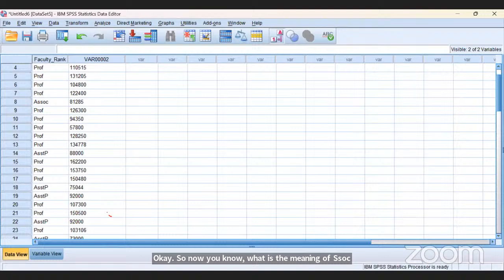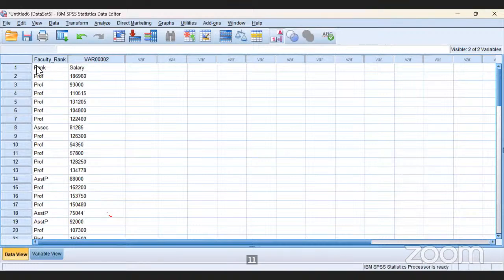Now if you want, again from Excel, I can copy paste it. It will be visible because I have given the width as 11. I copied it and I'll paste it here now. Okay, one more thing. See here, by mistake, I have copied the rank also. Can you see that in the first row from the Excel? So when you're copy pasting the data from Excel, you should not copy the column name. You have to copy only the observations.